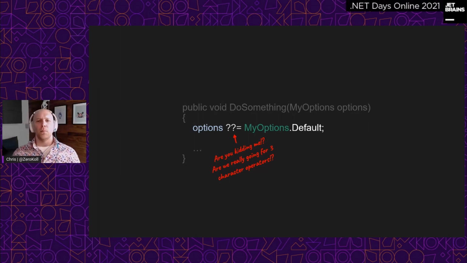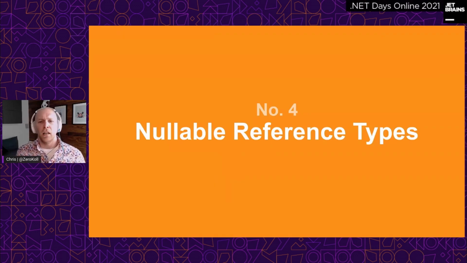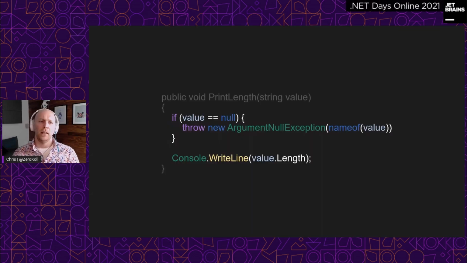And this is where we now move into number 4, nullable reference types. So nullable reference types is a bigger feature, and it's really cool, and it's there to help us. What it does is we come back to this, right? So we have this print length, and the first thing we have to do is check the value for nullability, and then throw an argument null exception if it's null, and then we can do our thing. So once again, we come back to these having to verify things, and especially around null, we really always have to validate, is this null?